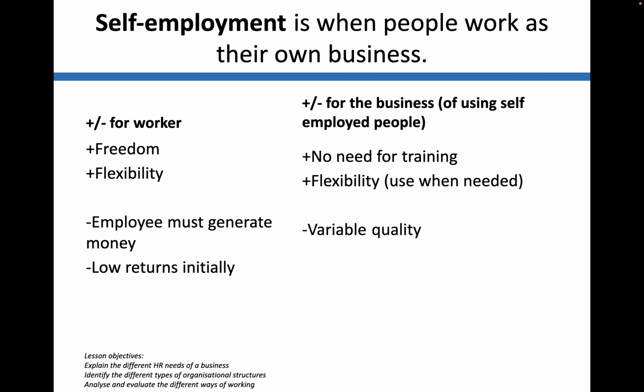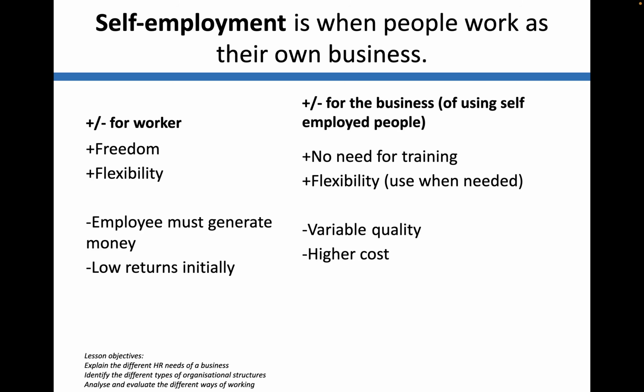Self-employment is when people work for themselves. So for example, you might get an electrician that works for himself, but then you hire them to come onto the building site to complete certain tasks. Pros and cons for the worker: a lot more freedom, a lot more flexibility. However, you've got to generate all of your money, and at the start, as you get a better reputation, you're going to have lower returns until you've got that better reputation.